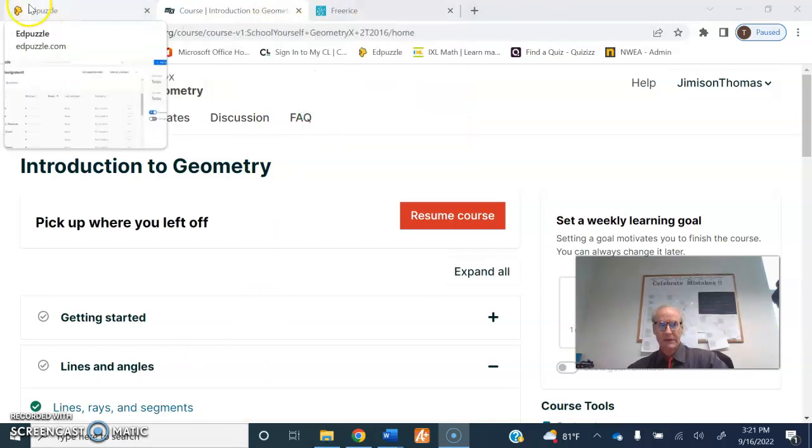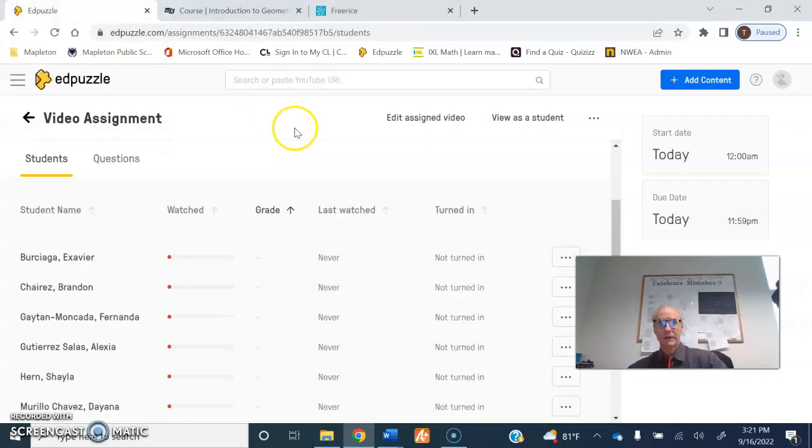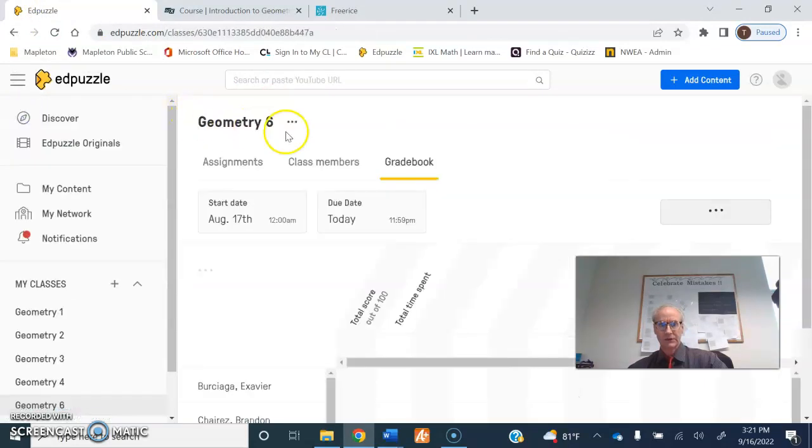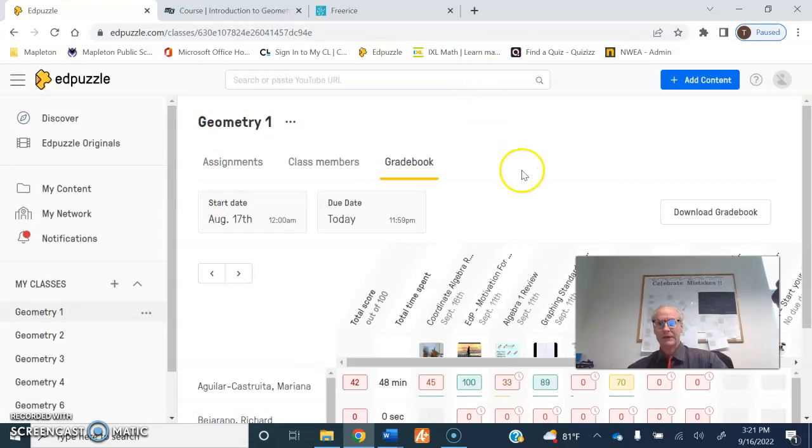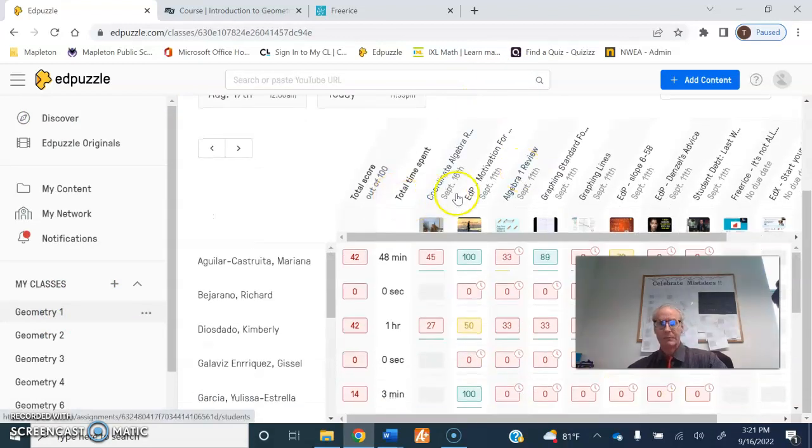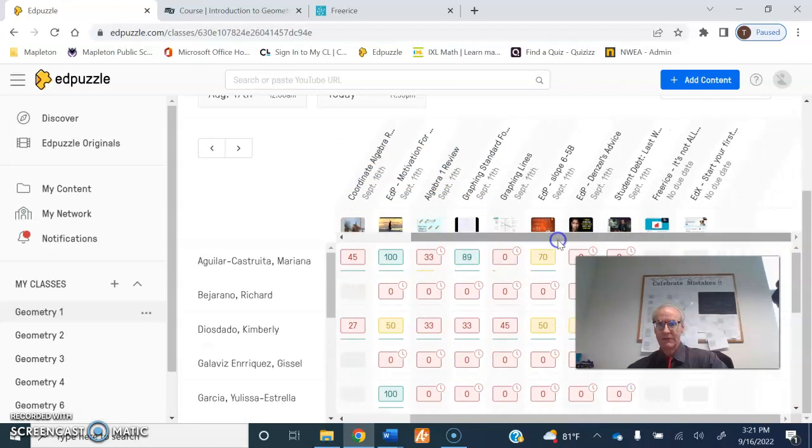Another part that we need to get done are the EdPuzzles. Now, students have had class time to do their EdPuzzles, and I'm going to go back to their assignments. I'm just going to show you what assignments they've had so far. EdPuzzles take about 10 minutes each. Most of them take approximately 10 minutes. I try to stick to about the 10-minute time limit.